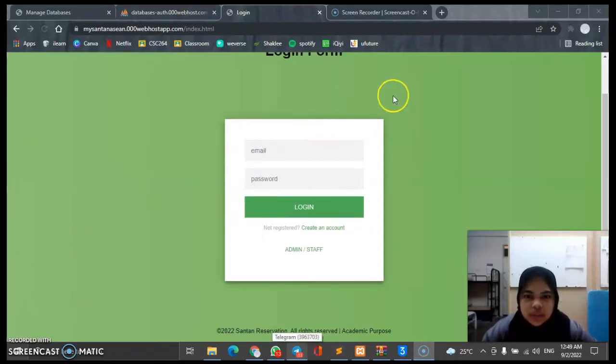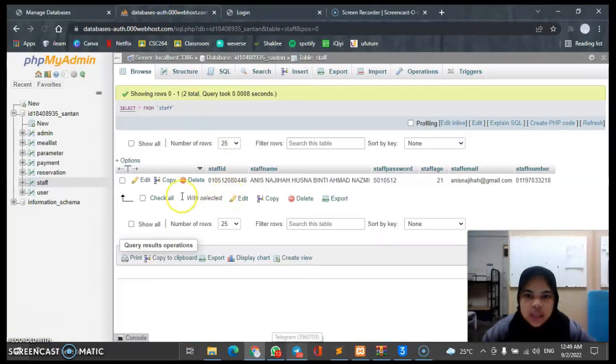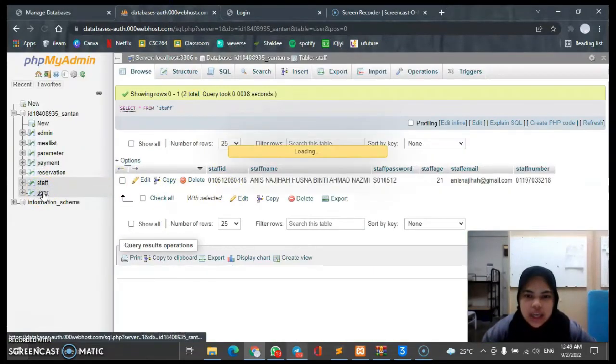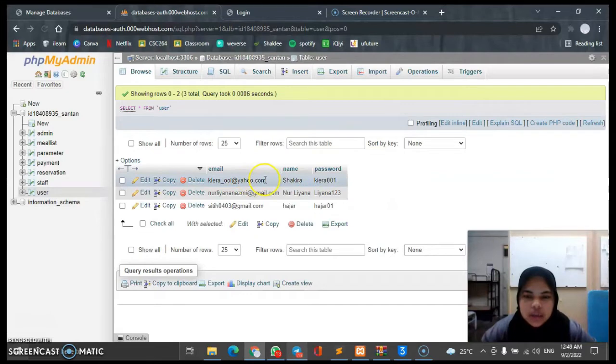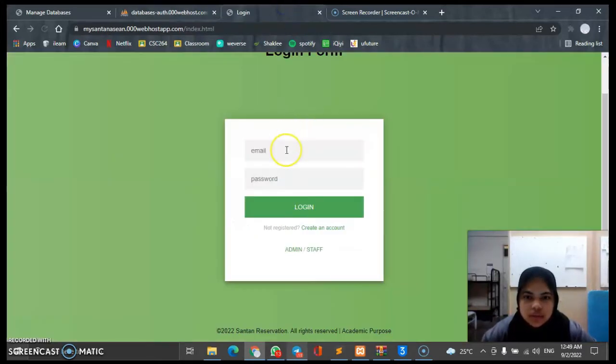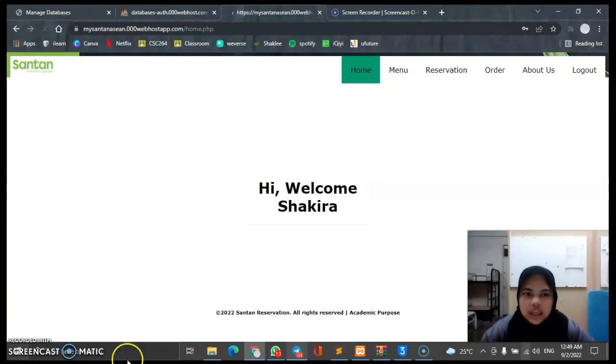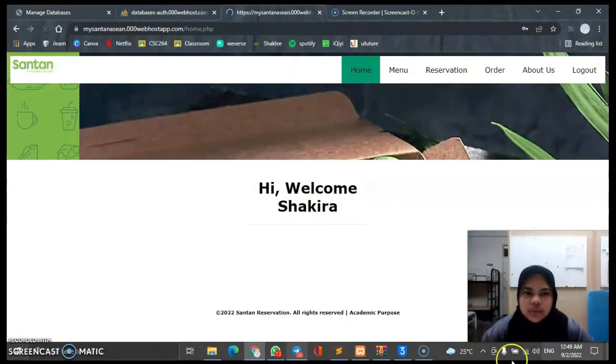I will put the email and password from the database that have been added, and then hit the login button. Okay, yes, successful, and we go through the home page.